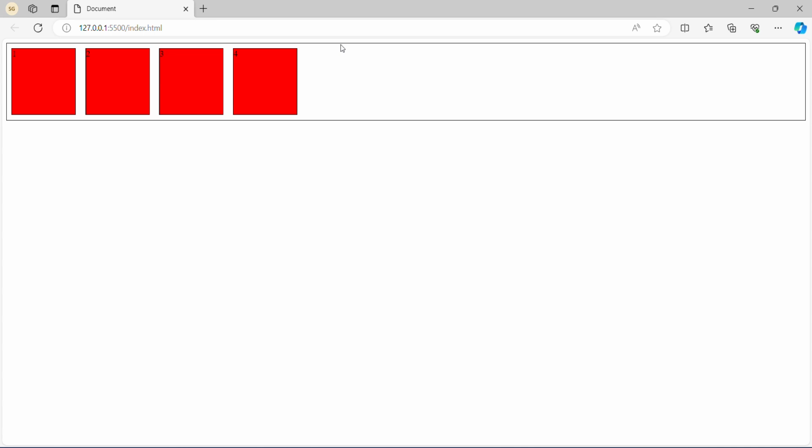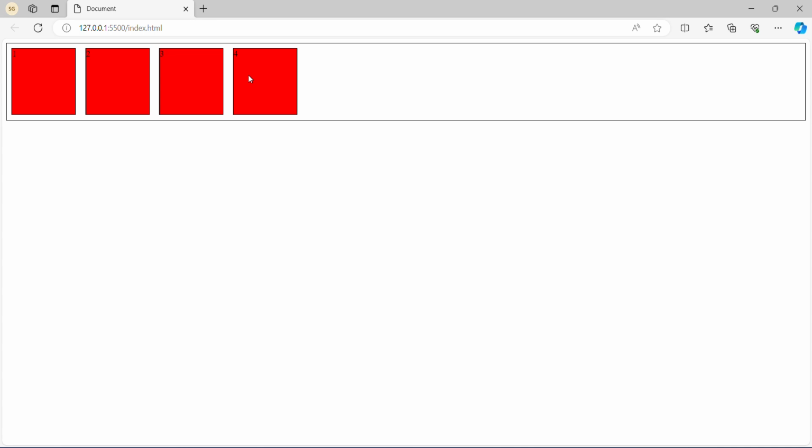That means this outer border is your flex container, and under the flex container we added the components, or small divs, which we can call container items. So let's play with these items and see how we can align them. There are different properties.